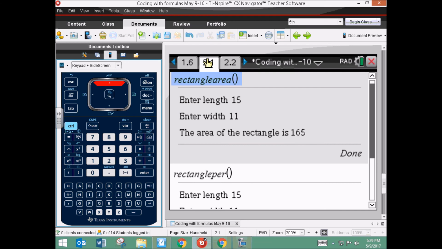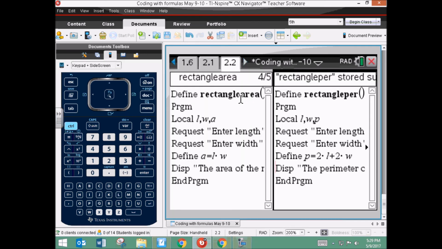So we have just written two programs, same structure. As you can see, you use the request statements to put in the variables that you need. Make sure you have the program. Notice that the key to the whole program is the define statement there. So my challenge to you is to write a program. It can be an area, it can be a perimeter or something else. You can't use these two because these are examples. And write a program that will calculate either the area or the perimeter of some shape.